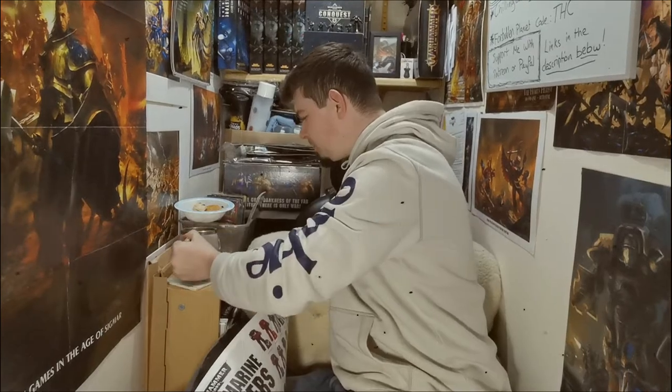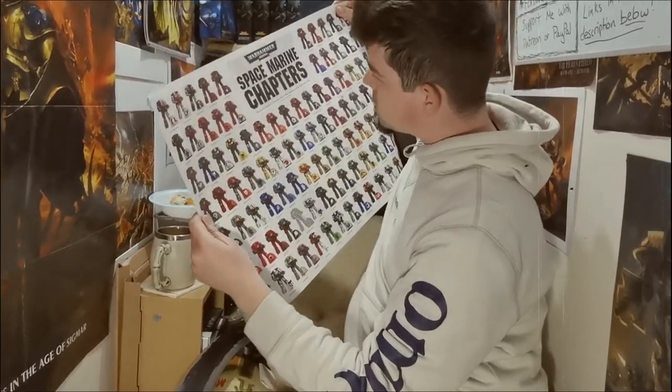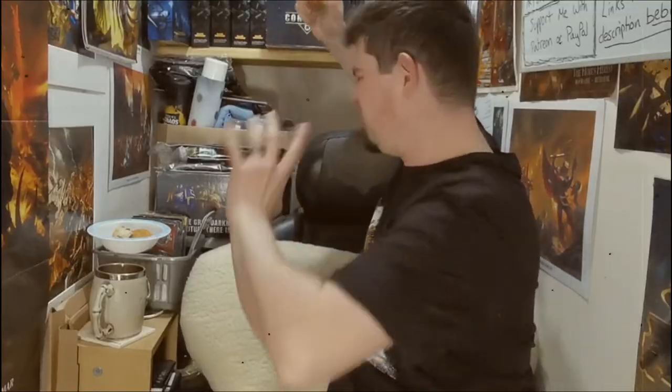Sorry guys and gals, I know you've been waiting a long time for me to keep up with this Conquest series, but this is so much more important. From today, we have a whole 30 days to paint one space marine. It can be one of these fancy new primaries, or it can just be a normal space marine. I'm not bothered, because I'm going to take you guys down. You don't know what's coming. And not just that, I'm going to bring you some extra spiciness. And you guys are not going to even understand what's going on.